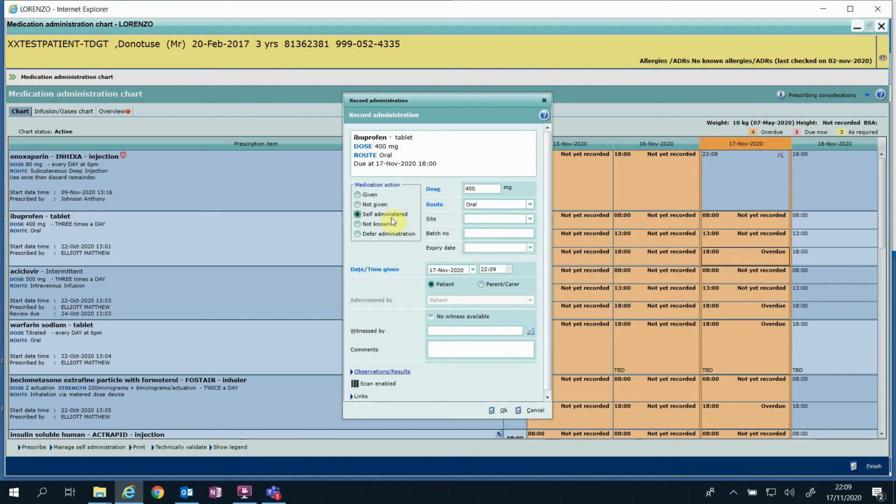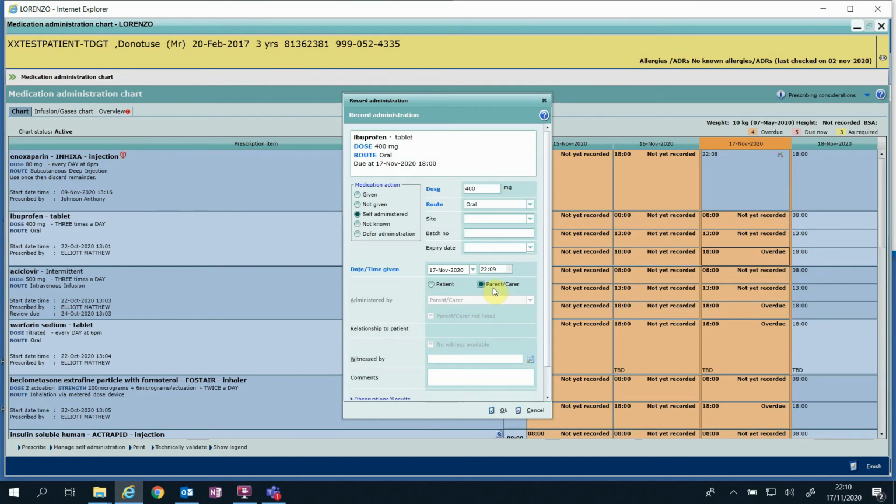So we click on self-administered there, and we retain this icon in the patient area. Now we can select patient and carer if we wish, which has now been populated with patient and carer here as who it's been administered by. If, for example, in the real live system the parent or carer or somebody known to this patient has been added into the patient's related people area of Lorenzo, this will populate with a name and their relationship with the parent or carer.